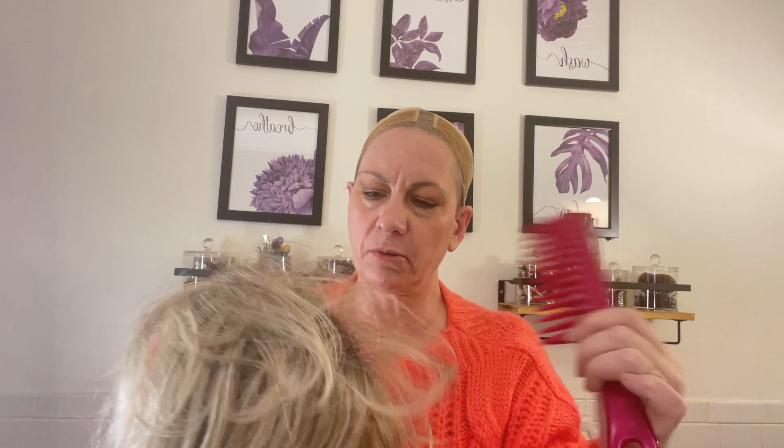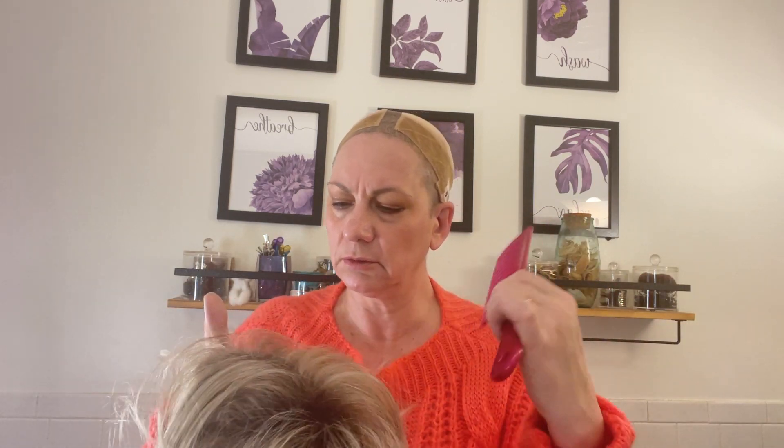She's got a little bit of a crisscross part, so we're going to deal with that first. We're going to just kind of lift those fibers up a little bit and comb them both ways, then just part her a little bit. I'm going to shake her up and loosen those fibers.